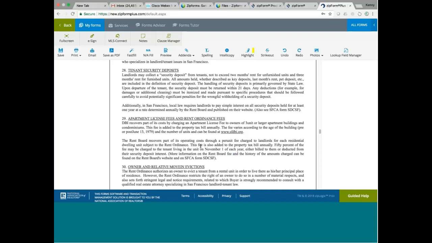So you are paying a fee to the rent board for the rent control tenant, and some of these fees you can actually pass through to your tenant. If you want to know how much of it, here they talk about 50% of the fee may be charged to the tenant on November 1st of each year. So you can actually pass through the fee that the rent board charges you. 50% of that can be passed through to your tenant. Pass through means the rent board charges you, you turn around and charge the tenant. That's what we call pass through. Okay.